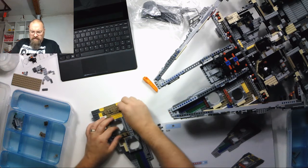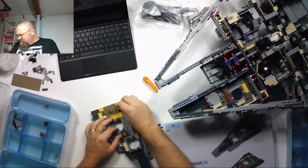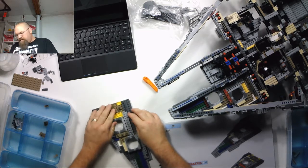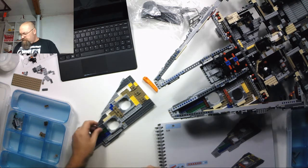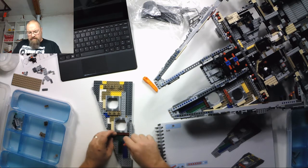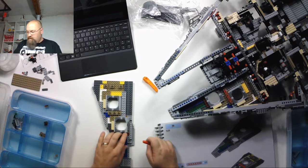Right. Some of it, you're not going to open the front of these wingtips anymore, because there's nothing in there. There's some green and blue pieces that you're not going to see. Maybe that's where I should hide the fish. The fish is hidden in here somewhere. I forget where he is again. Is the fish in there? He's in there somewhere. Alright. We hid a fish inside the Falcon, so if Chewie and Han are wondering why it stinks, it's because there's a fish in there. It's Han's ship, but Chewie's his sidekick, so.